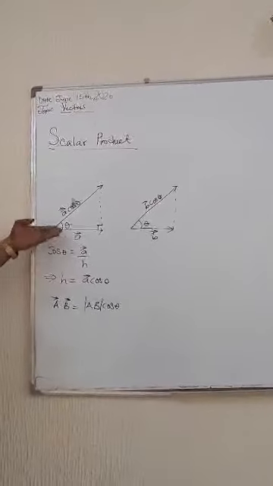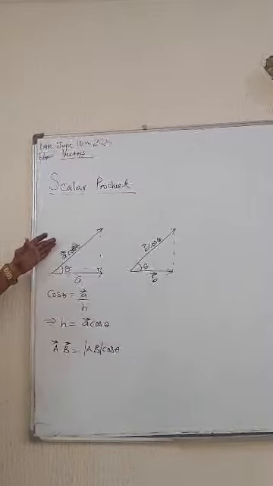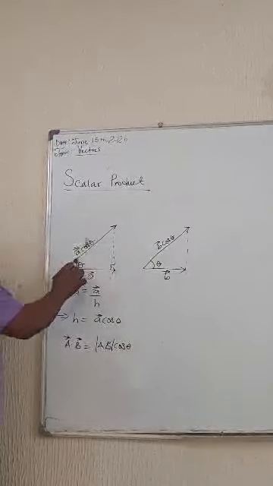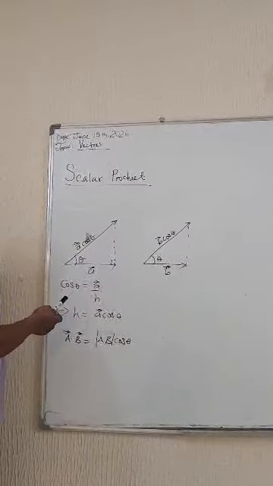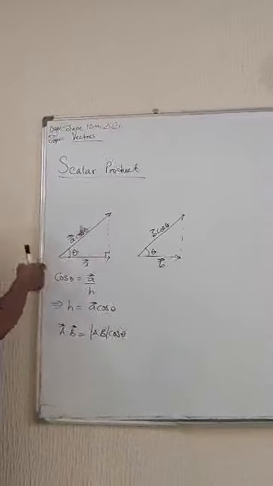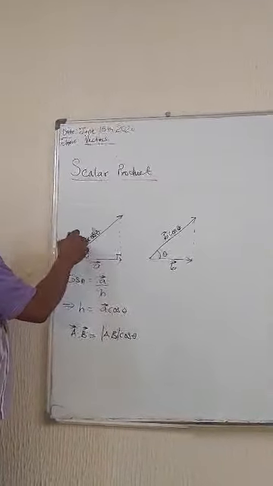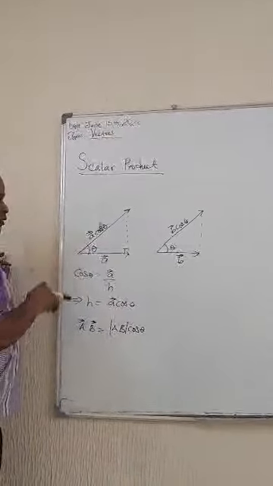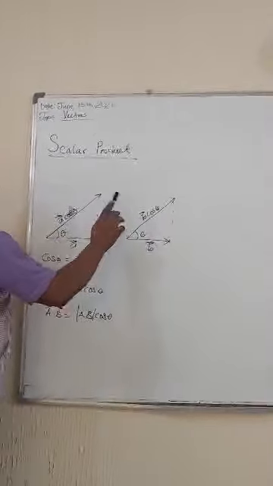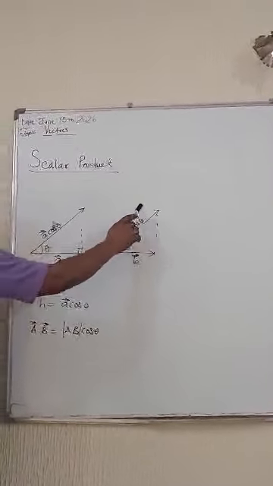Suppose we have a vector A, inclined at an angle this way. If you look at the right triangle here, and we want to find the hypotenuse of this vector, the way the vector is superimposed, this part should be vector A cos theta. And then you have another vector B being superimposed this way. This hypotenuse of this triangle will be called vector B cos theta.